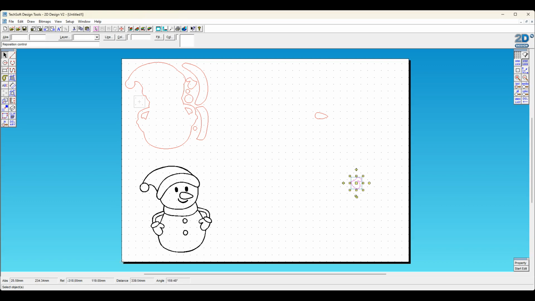I've only got a limited supply. Eventually, I'm afraid they run out. So the more we can conserve them, the better. So can you see that's all nested together a little bit better, so that I'm not wasting so much material.